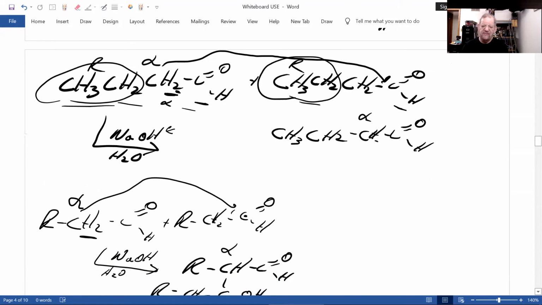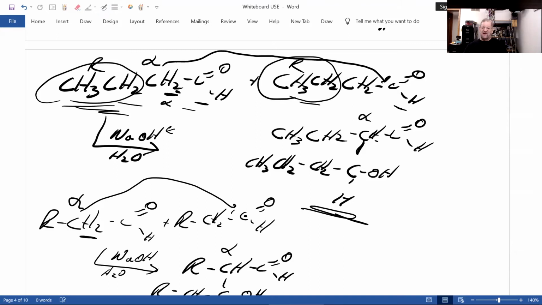And then underneath, I'm going to draw this carbon right here. And I'm making that special thing, a carbon-carbon single bond. And this opens up to an alcohol. What's attached to it? H and three carbons, my CH2, and then my R group, CH3, and CH2. And notice starting with a very simple little aldehyde, I've made a very, very complex big molecule that I can use to make other things. And it now has, instead of 4 carbons, it's now much bigger with 8. And that's the aldol. Oh, let's do one more.